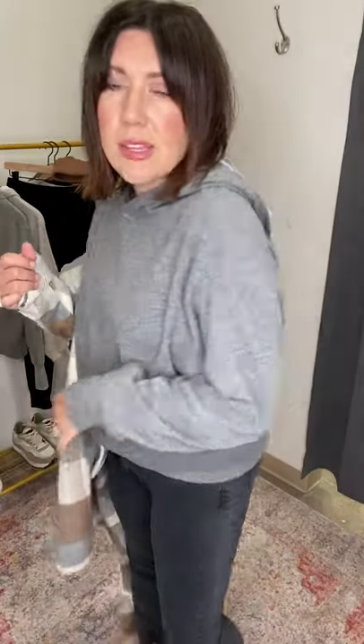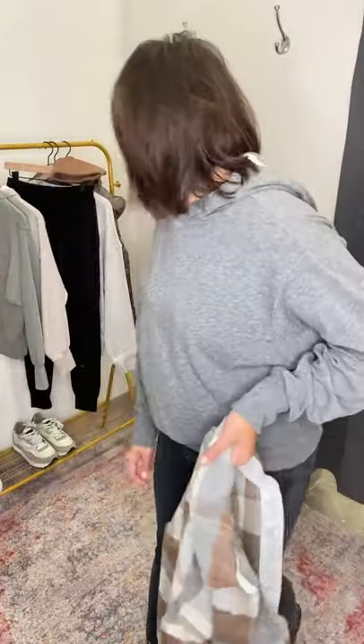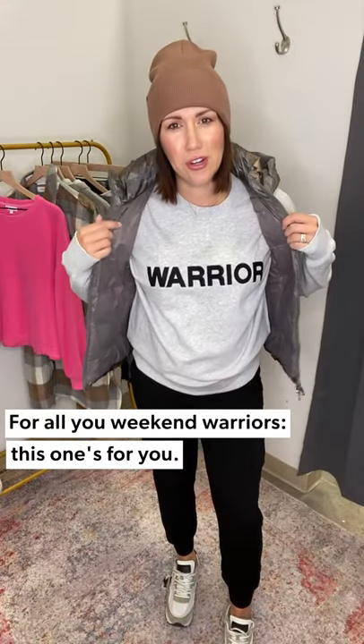This hoodie feels so so good. Look at this sleeve — really nice and long. Just a really cute, easy basic hoodie that we could all use, and when the temps get colder a cozy sweatshirt always feels like a win. That's look number two — on to sweatshirt number three!